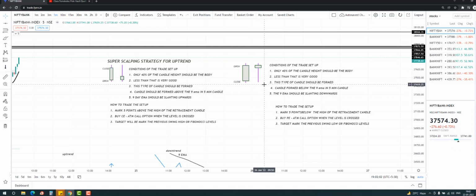Traders, the minute you take the trade, try to identify the target, try to identify the stop loss. Stop loss is very, very important, particularly when you're trading a scalping strategy. You either put that in your system or keep that in your mind. And I'll tell you, traders, you will never hit a stop loss. I can guarantee you that. Please do back test it and forward test it and confirm it.